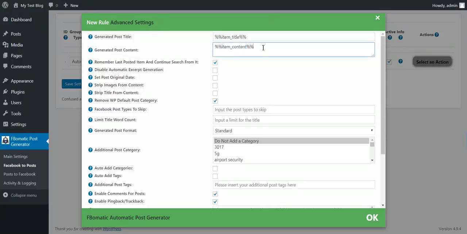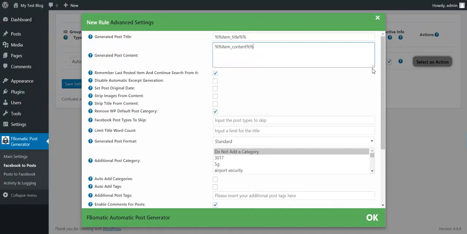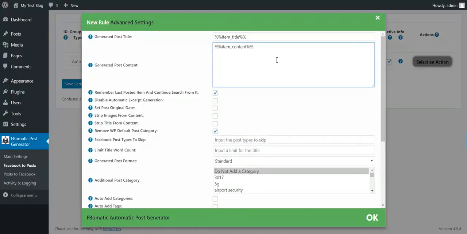Here you can also change the content and add things to it if you want. Please note that HTML is supported here, so if you enter something like this, it will be allowed.